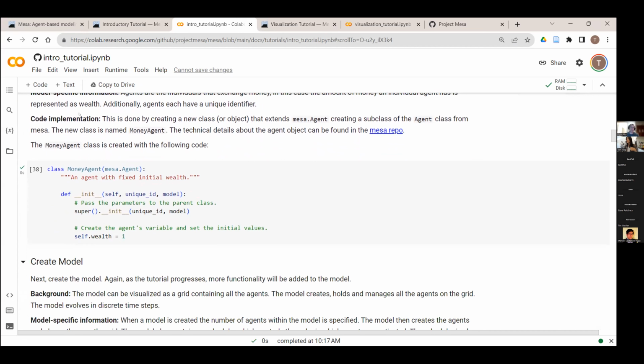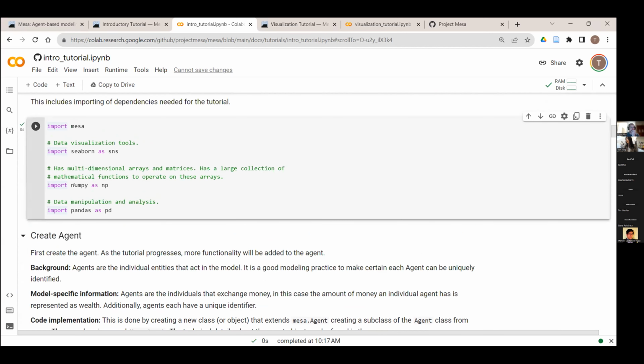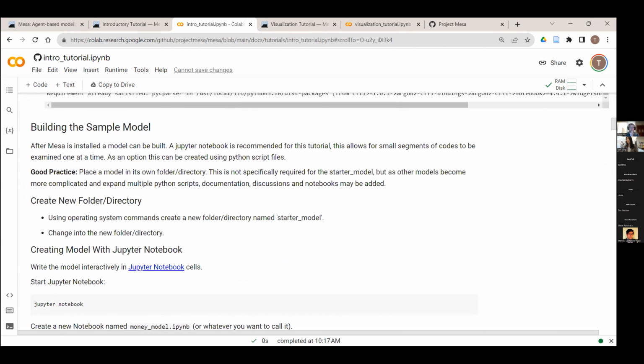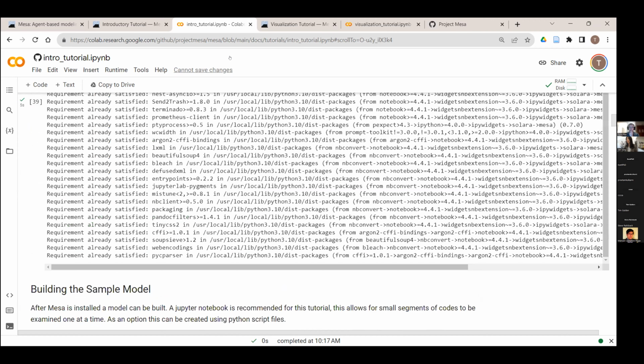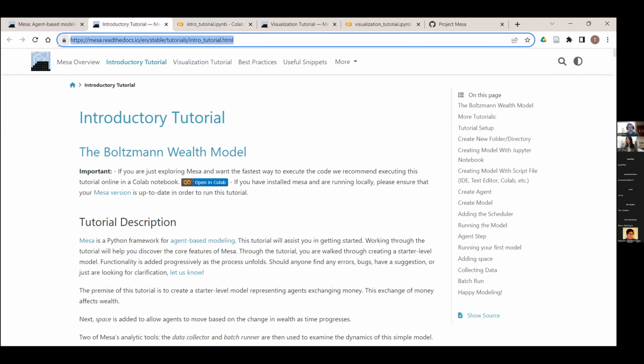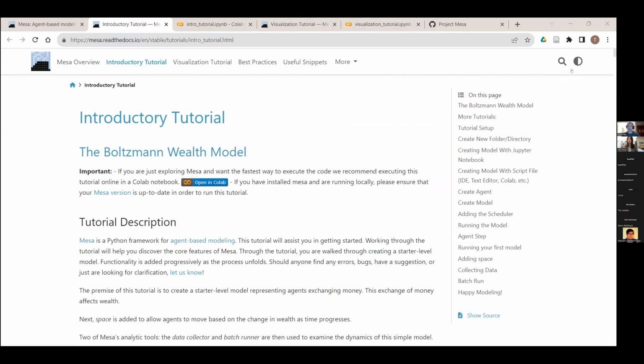Okay, so now to get started on the model. All right, so we've imported our dependencies. Yes, Tom, I may be the only one having this problem, but I'm finding that when I try to run the first runnable cell in my link to the Colab, with the visualization tutorial at the top of the page, it installs some Mesa and then crashes because it can't find a module called Mesa models. But I feel like maybe that link wasn't the right link. Yeah, so that is not the right link. You want to make sure, and I'll talk about that in a second. Once I get to the visualization tutorial, we'll talk about that. I see. I didn't scroll up far enough.